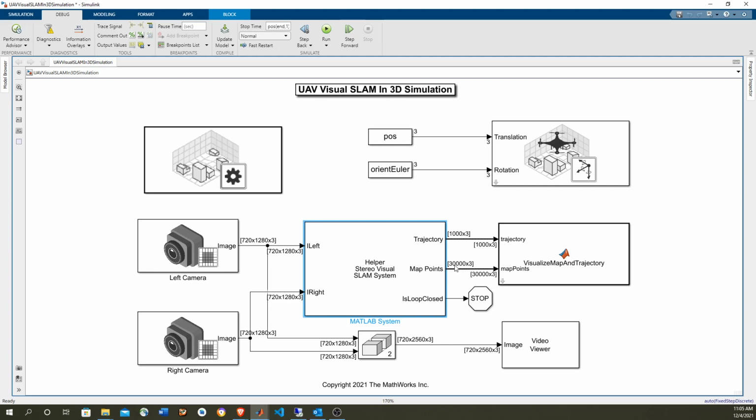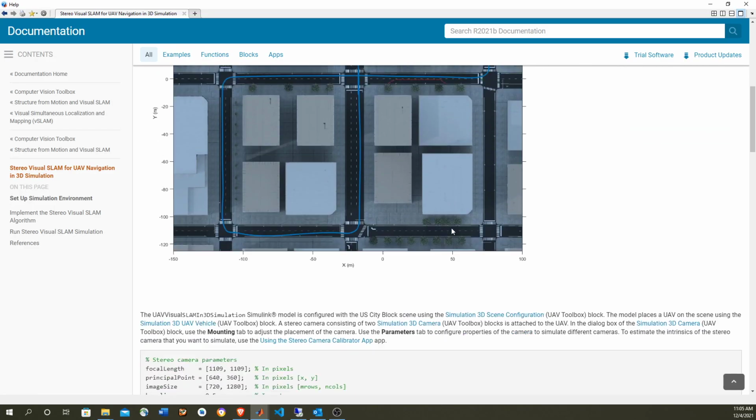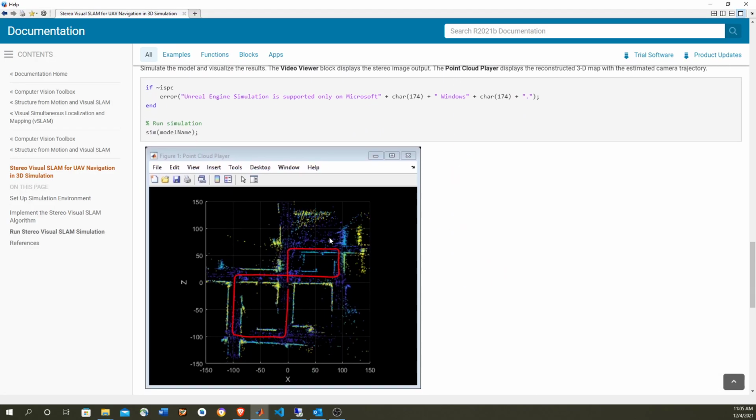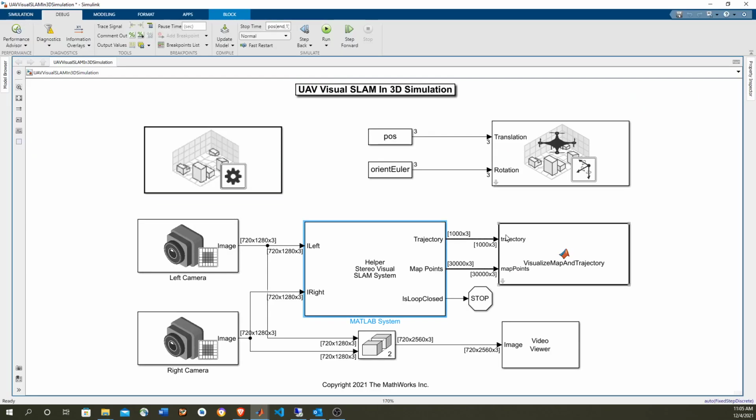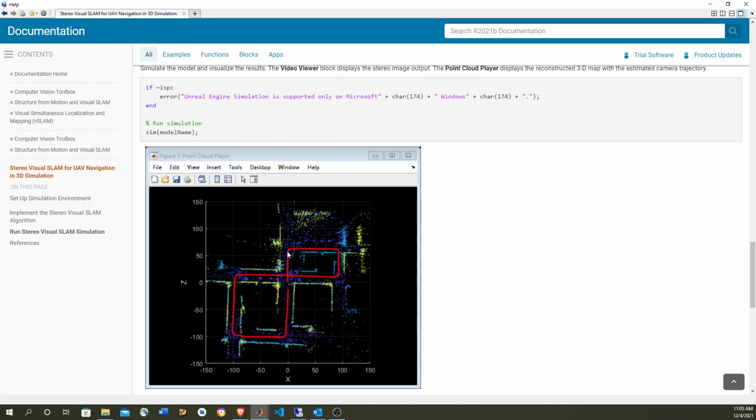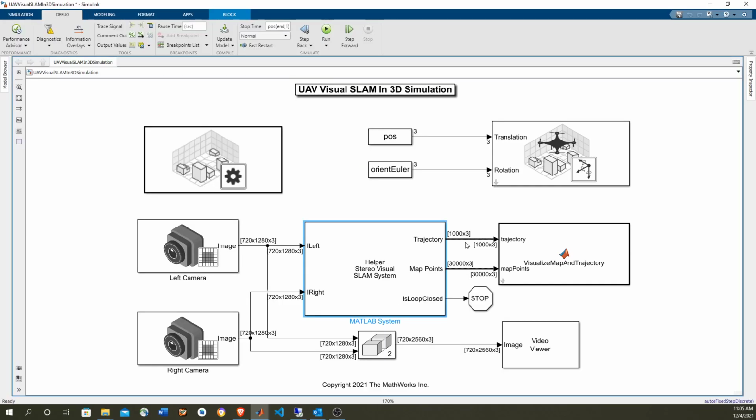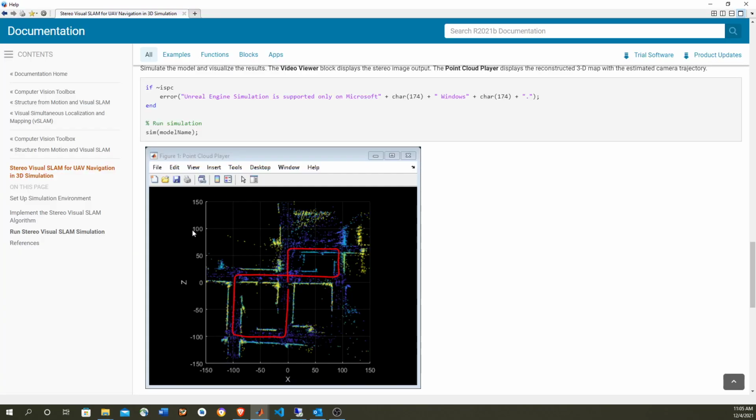You can see here 30,000 points. These are three-dimensional points belonging to the point cloud that should be what we get in here, this point cloud, and this trajectory here belongs to this, and this is a MATLAB function block that is going to visualize and create this three-dimensional plot that we see here.